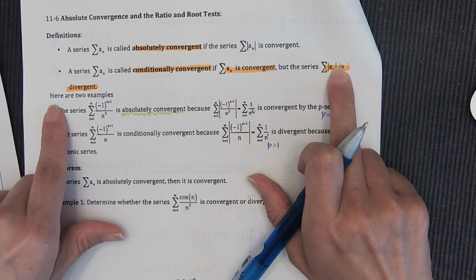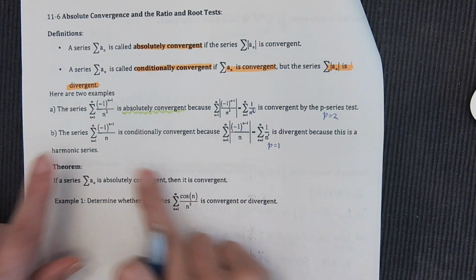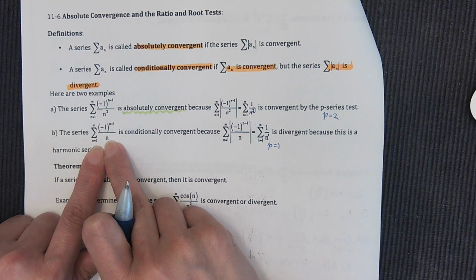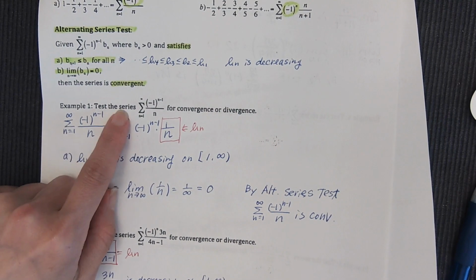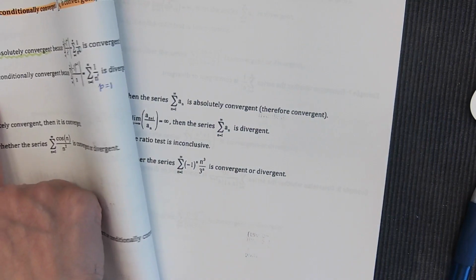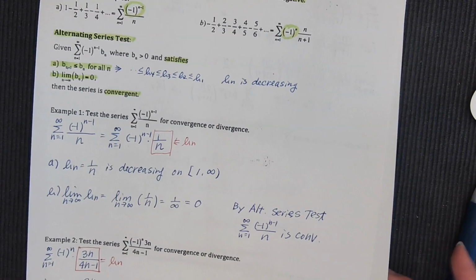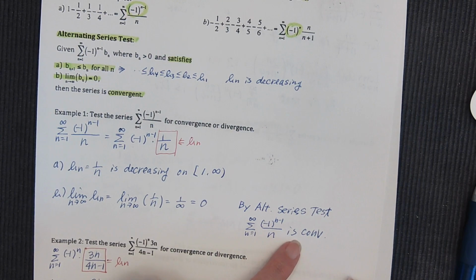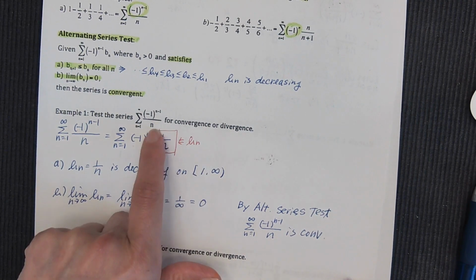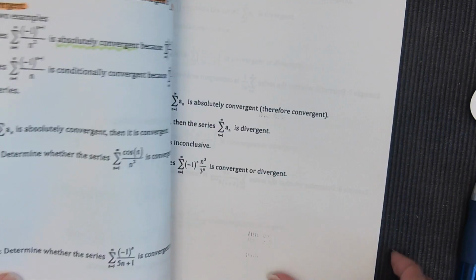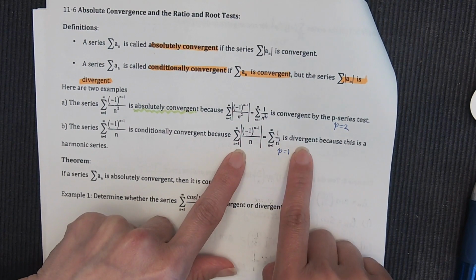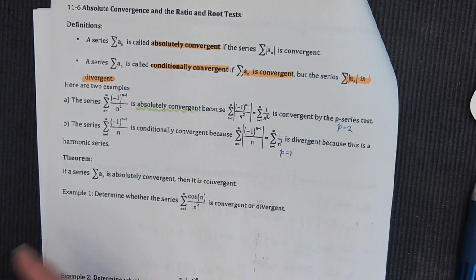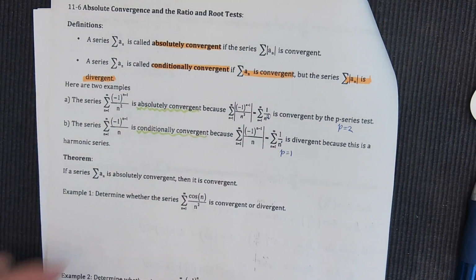You see, the absolute value is divergent. Then what does the original test say? This one. The original question, we did this somewhere. Do you remember this one, the alternating series? Go back to here. This is exactly the same question as that one. The original question, we ended up with convergent. But if I take the absolute value, it is divergent. So we call it conditionally convergent. That's it.